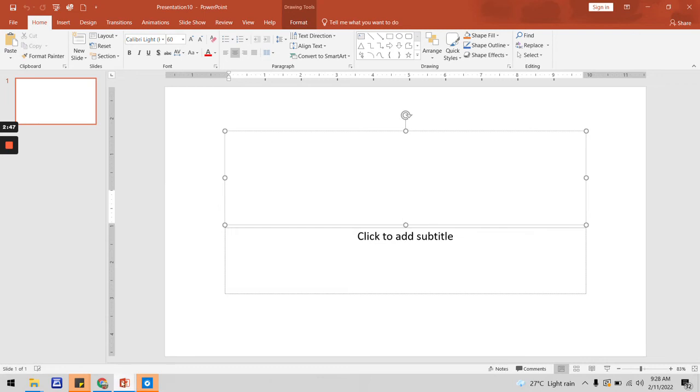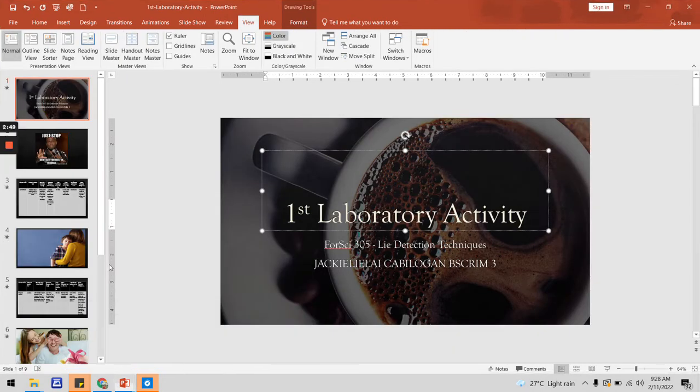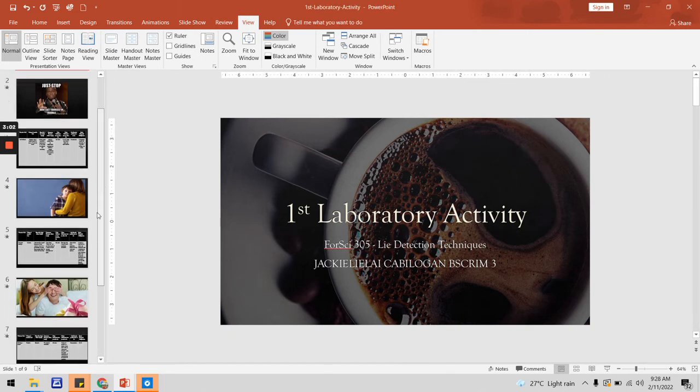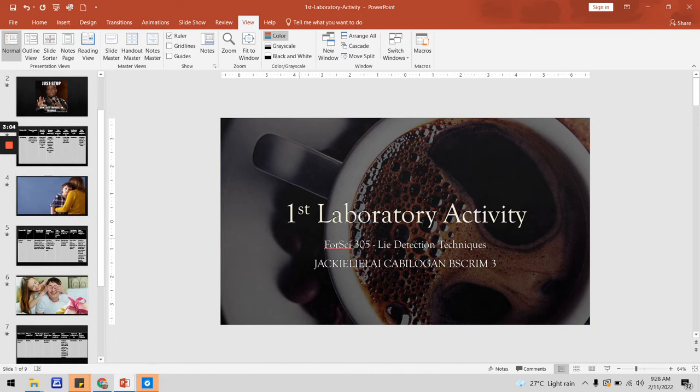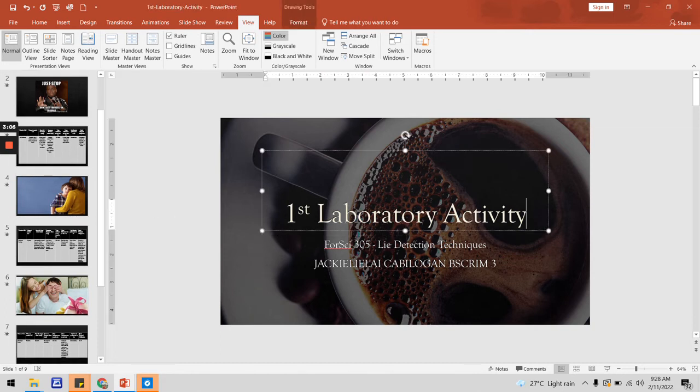Alright, now we're going to open a presentation. Let's take a look at the presentation itself. So you can navigate between different slides using the pane on the left, this part. While the space in the center is where you'll actually create and edit your presentation.